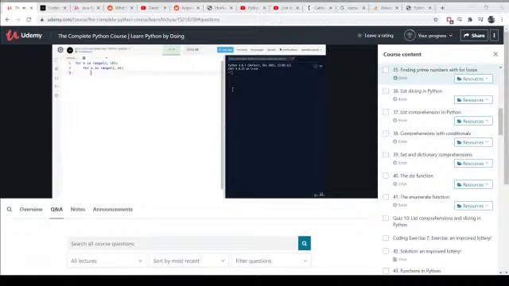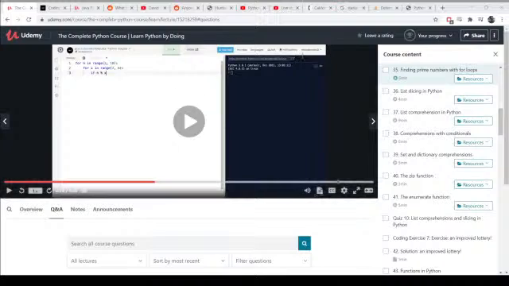So he wants to find prime numbers. He's going to make a for loop for the number in range 2 to 10. Number is just talking about each value between 2 and 10. Then he creates another for loop for each value in the range of 2 to n. I don't understand that for loop.